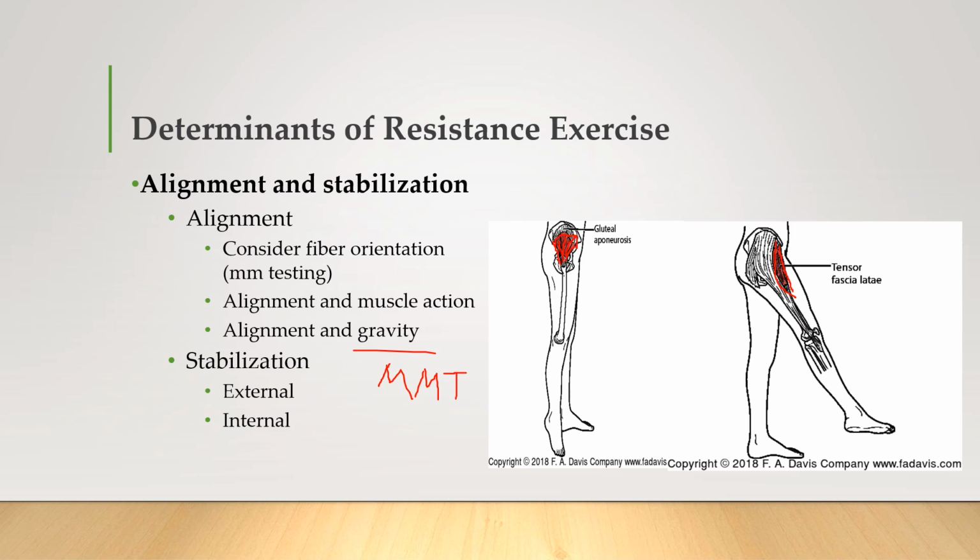So I'm treating this patient with glute med weakness. They're a 3 out of 5. Maybe I'm just going to do side-lying hip abduction, active range of motion, and that's going to overload the muscle well enough to strengthen it. But if I wanted to add some kind of resistance, like let's say a TheraBand or manual resistance, then I would have to change the effects of gravity. I would have to put them in a gravity eliminated position. So maybe supine with a band around their thighs, and then I ask them to do that abduction movement from that position. So again, the MMT score tells you what to do, right? It tells you what position to put your patient in.